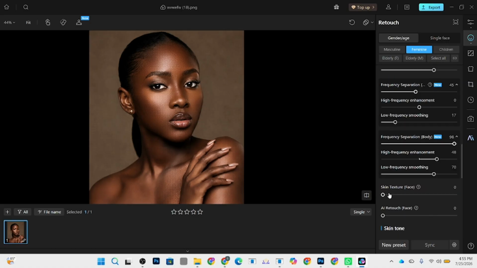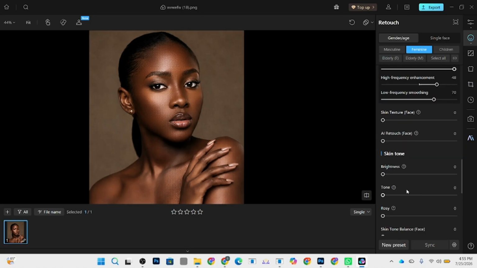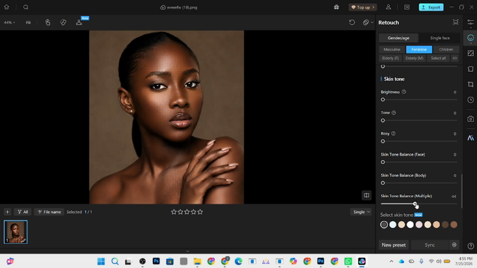Then after doing that, I'll come over to my tone balancing and make sure that I have my face and my body maintaining the same skin tone. So you see, we'll have that uniformity, but we don't want it to be evenly littered because of reality. We want it to look as realistic as possible. We can't just flatten it out like this because we're trying to make it look uniform. No, we keep it somewhere around here. So we still have that disparity.